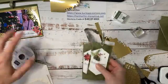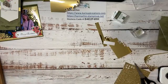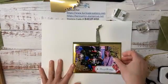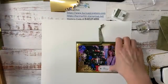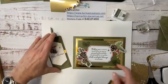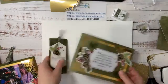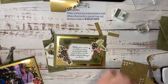Right? So, and then I had one last idea I'll share. The project isn't completed, but are there any scrapbookers in the group? Now you have to use your imagination because I didn't get it done. Why couldn't you turn this into an easy scrapbook page? You got your card, pretend my picture's in here, right? And then you've got this, you can do a little tag, and then you just add a bit more embellishments and you got a scrapbook page. So that could actually be four different projects that you can do with this set. And it's got tons of different pieces.